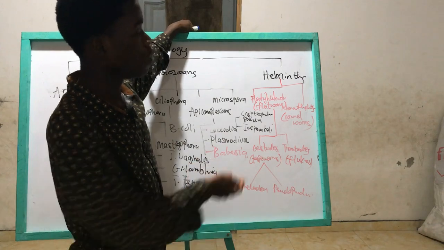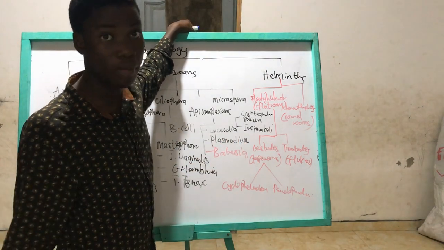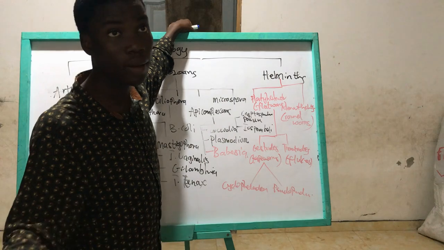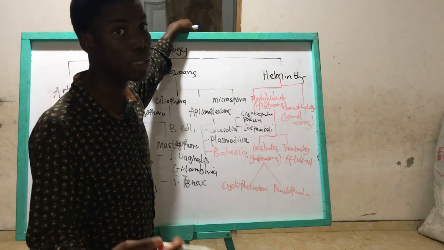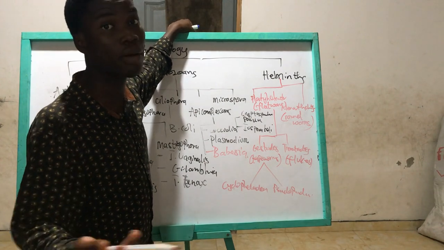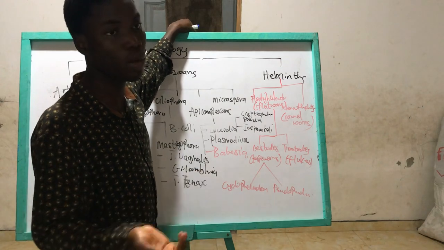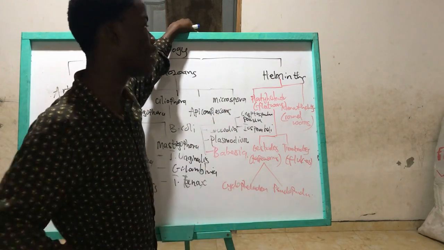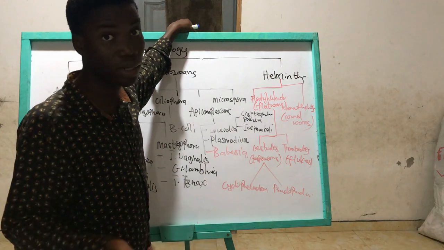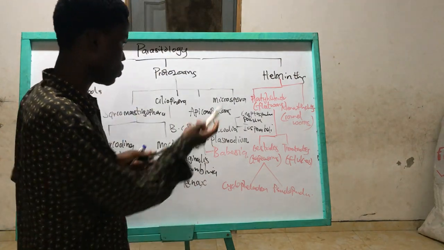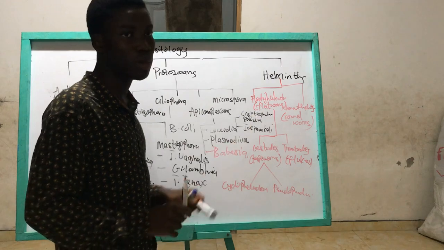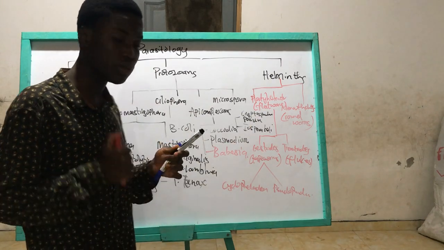So under the roundworms, we can talk about hookworms, for instance, as examples of roundworms. We can talk about Loa loa, which is also an example. For the hookworms, we have Ancylostoma duodenale and then Necator americanus. That's the Old World hookworm and the New World hookworm. I'll talk about them under the Nemathelminthes or the roundworms or the nematodes. Okay. So in future videos we'll talk more about this. I don't want to go much deeper into the nematodes now.